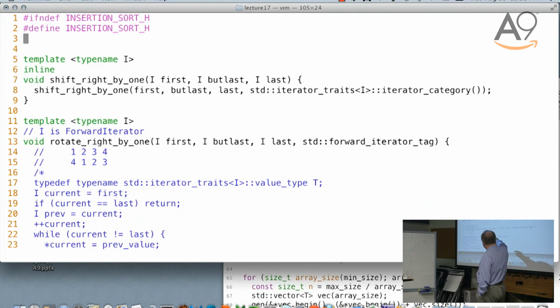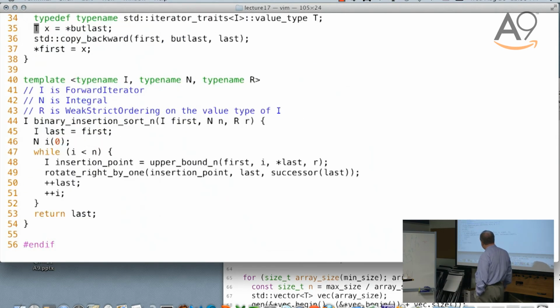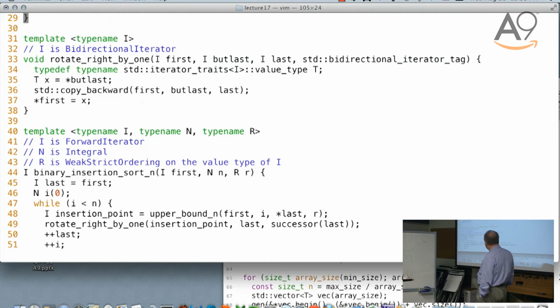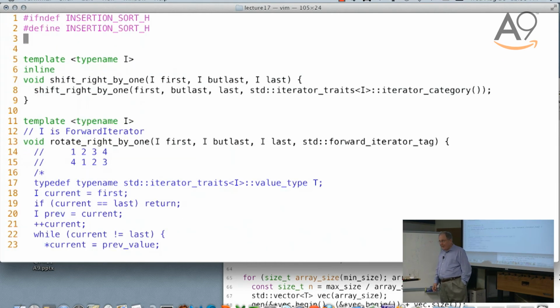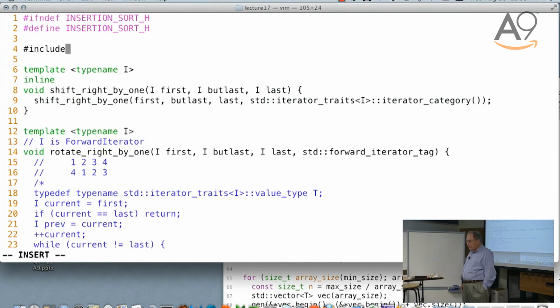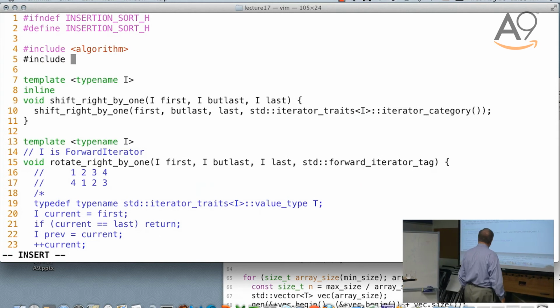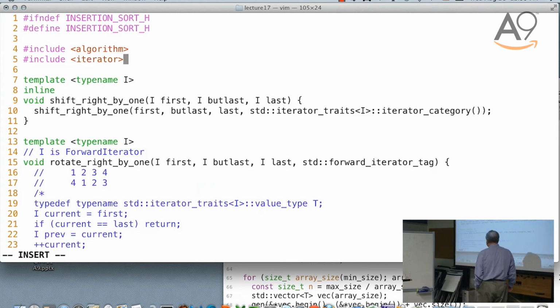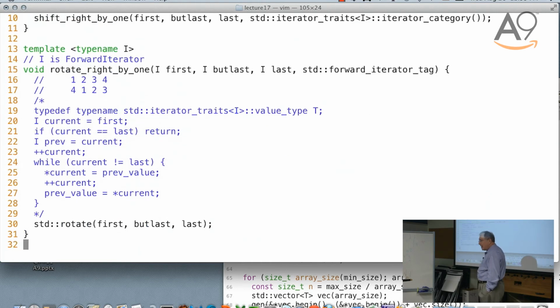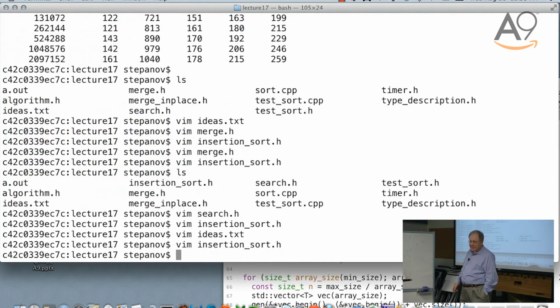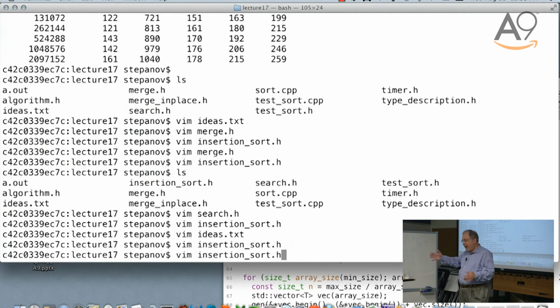And we need to fix the bidirectional case. Okay, guys, let us write a little main, which will take an array of these. We need to include whatever you got. You also need to include iterator. Upper bound n.